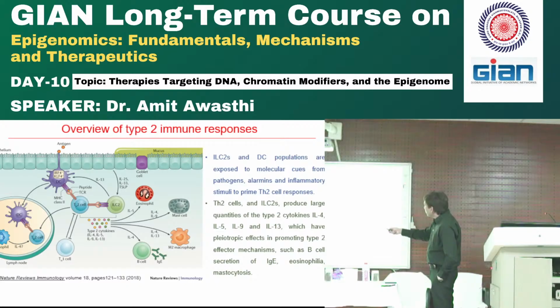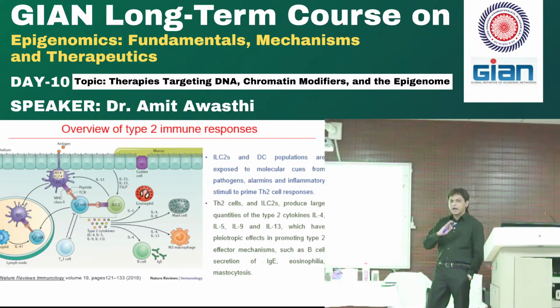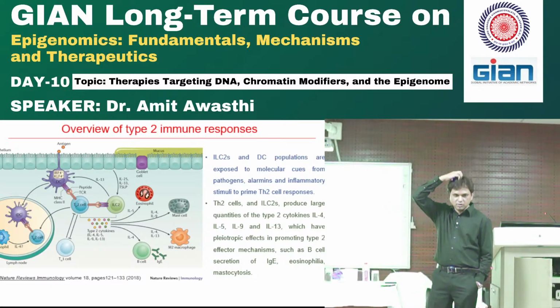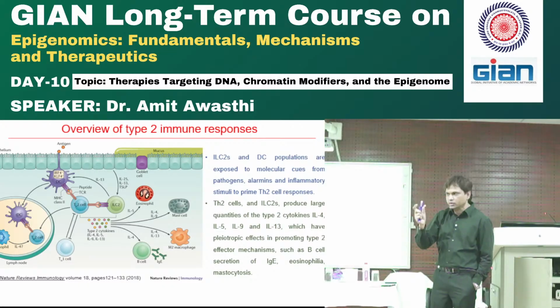Then you have the epithelial cells lining the mucus, which make some of these factors, IL-25, IL-33, TSLP. They also contribute to ILC2 and TH2. So it's a huge amount of things. Let's not get into more confusion. Let's understand that TH2 happens. God knows who does what, but let's say you have the end product, right?